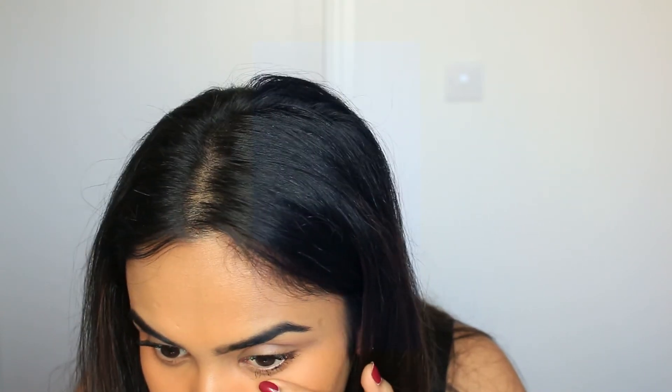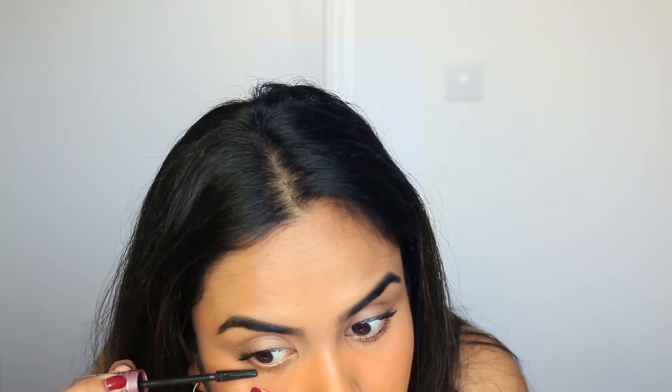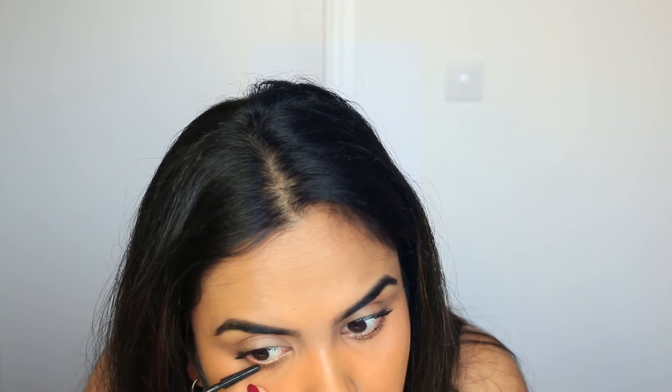Here I'm trying to put some mascara under my lower lashes — I'm really bad at this honestly. I don't like putting mascara on my lower lashes because it makes such a mess and doesn't look neat. I used to place a little card underneath and apply the mascara so it doesn't smear, but my bottom lashes are so short. If you have any tips, do let me know!